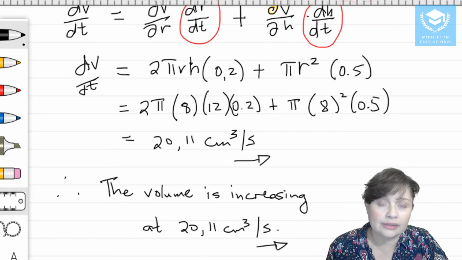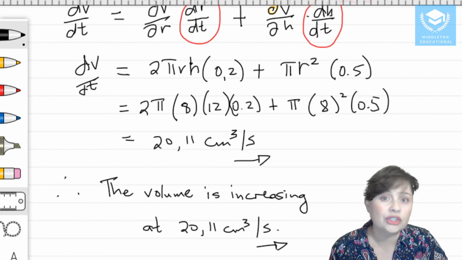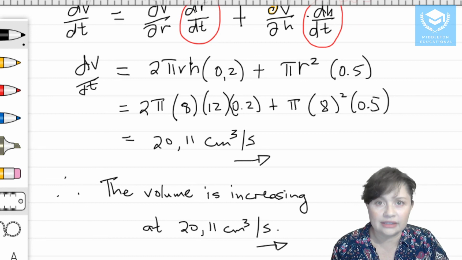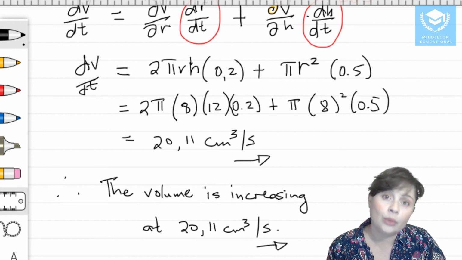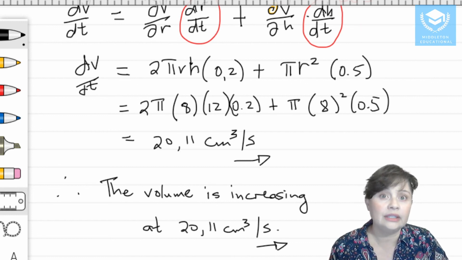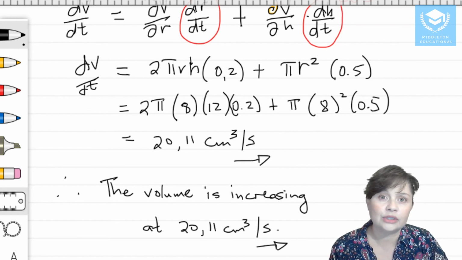So just to summarize, whenever you are working with a word problem, always try to sketch the problem and then see what you know about that sketch. Write down everything that you know and that you can deduce from the word problem, and see what you can use in order to set up your formula for what you want to find. So in this case, you wanted to find the rate of change of volume. So you set up an equation for that, dV/dt. And then you just substitute in your values and you get a result.